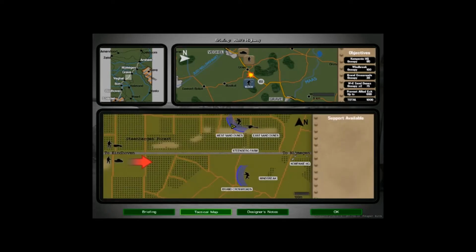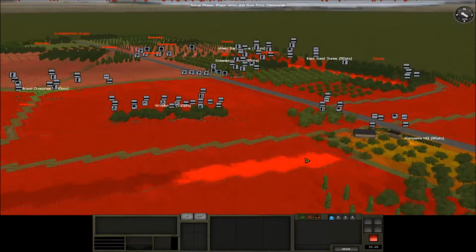So there we go. There's a lot of wooded area, and that's what I don't like. So we've got a mechanised company, Shermans and God knows what. I'm assuming we have no tanks here. Points to occupy: HQ, Windbreak, Crossroads and Sand Dunes. Prevent the Allies from exiting. The Allies are trying to exit here.